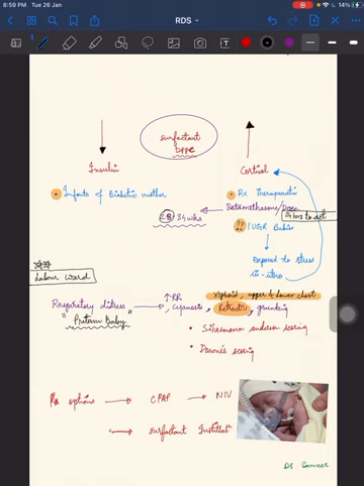A diabetic mother will have high levels of glucose, and due to that there will be a need to provide a high amount of glucose to the baby. That high glucose stimulates the fetal pancreas and increases the insulin amount, and due to that insulin increase, there is a decrease in surfactant production.